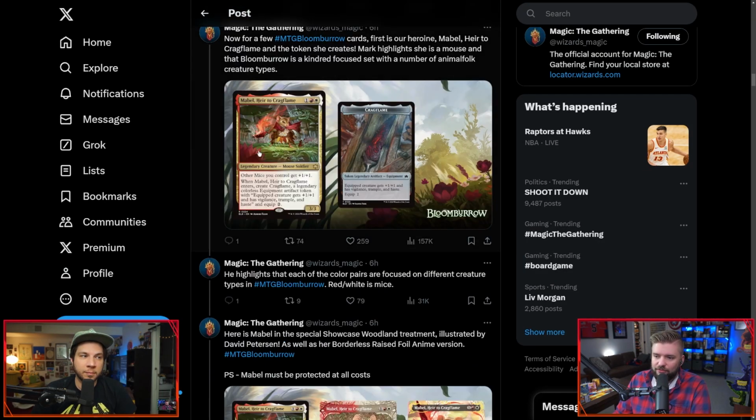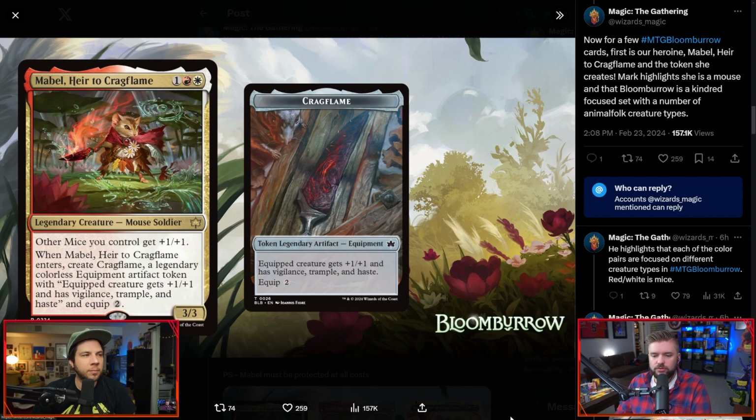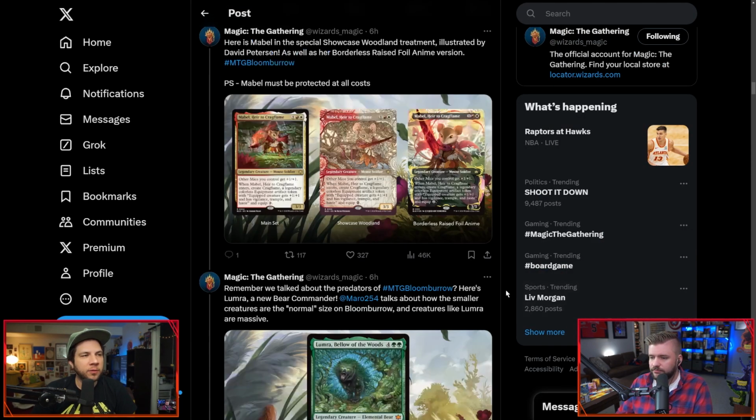We got some cool stuff here. Other mice you control get +1/+1. ETB creates a legendary equipment. That's pretty sweet. Art, top tier. Loving the little set symbol here too. I think kind of across the board, this is a pretty sweet one. I like this card, dude.